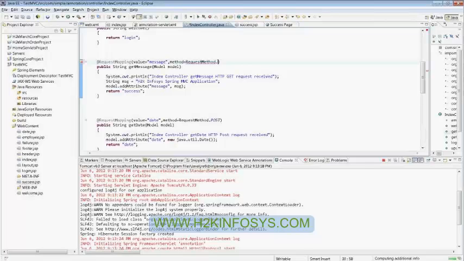Here you can see the web context loader listener, and you need to specify the initialization parameter contextConfigLocation. Currently, it is supposed to be specified with respect to your web content, WEB-INF/annotation-data.xml. That is my data.xml file. Now go to your annotation-data.xml.